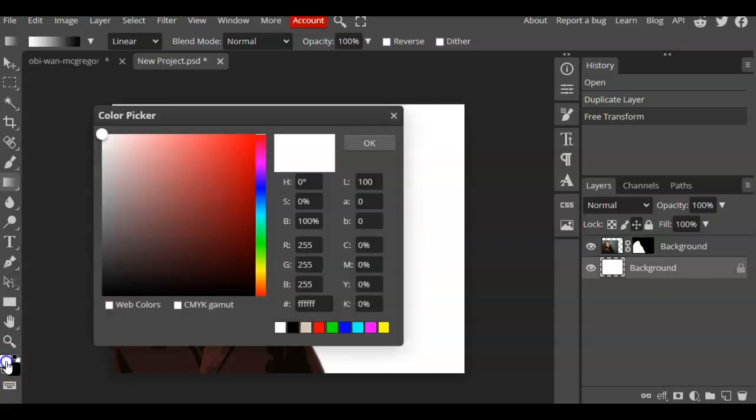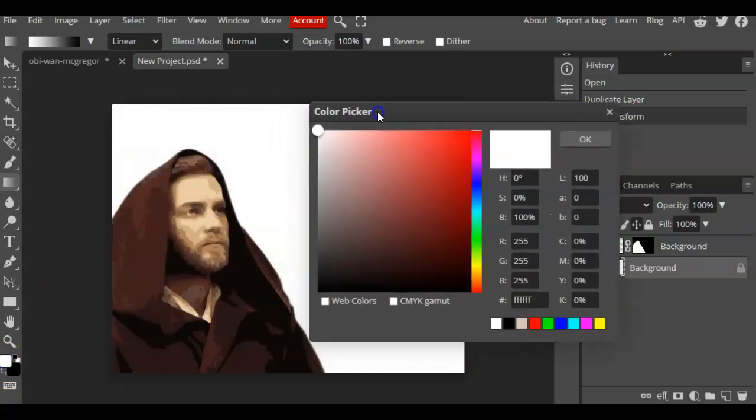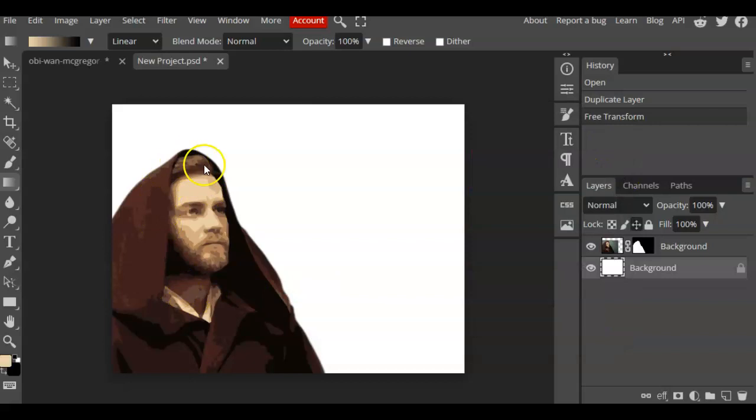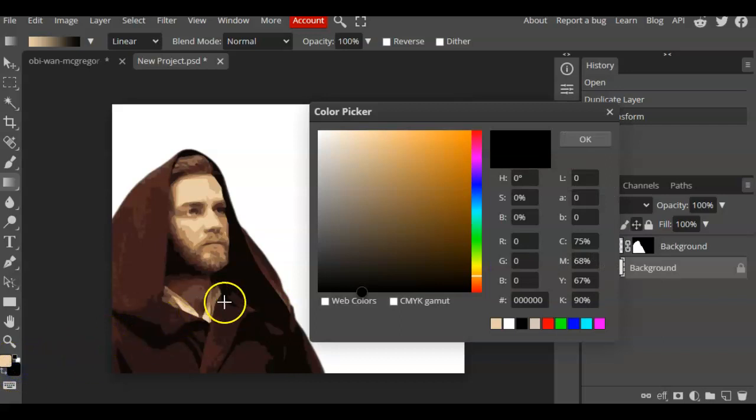So you click on the foreground color, and you're going to select on the lightest part on this image. We're going to use the colors that we selected, to keep the theme of the image. Now click on the background color and then select on the darkest. Maybe that's too dark. Maybe we're just going to go with this. Or maybe this one is better.